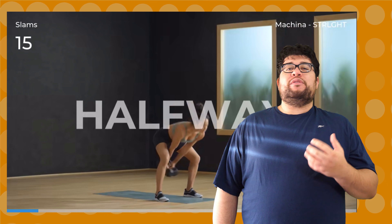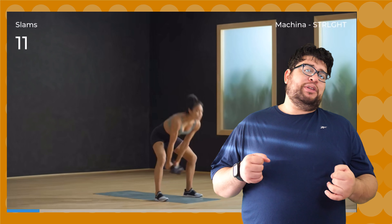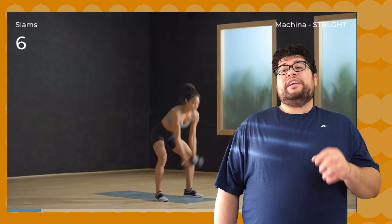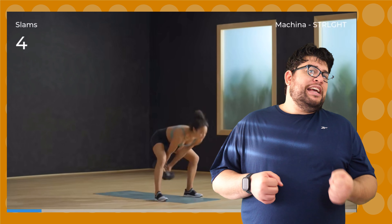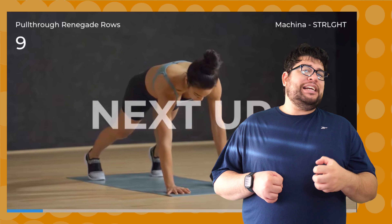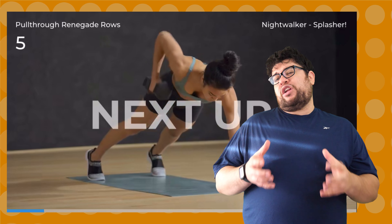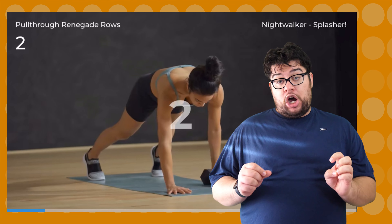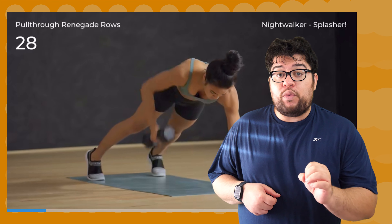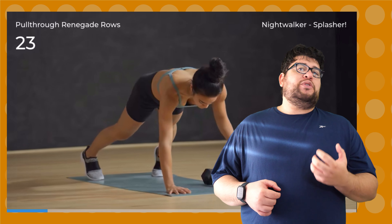Let's get started with an overview of the app. You can always skip around in the chapters below to find the interesting part you came here to watch. Down Dog HIIT, just like their other apps, is an auto-generative tool set. The app will create a workout based on the settings that you choose, and this auto-generative nature allows for a ton of different combinations, ensuring a unique workout pretty much every single day.